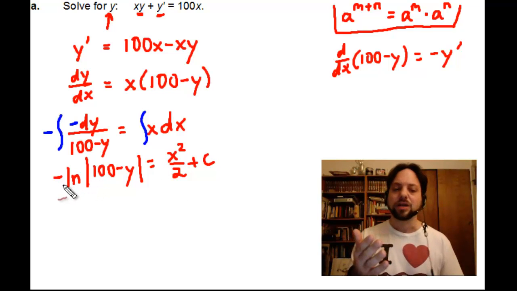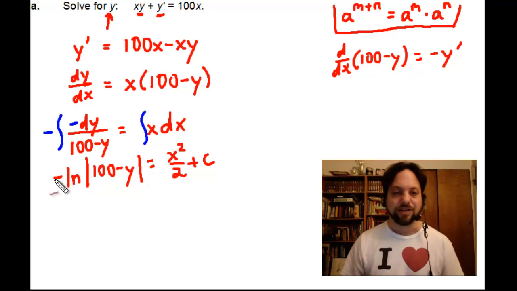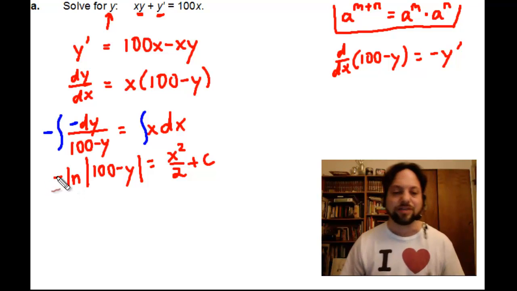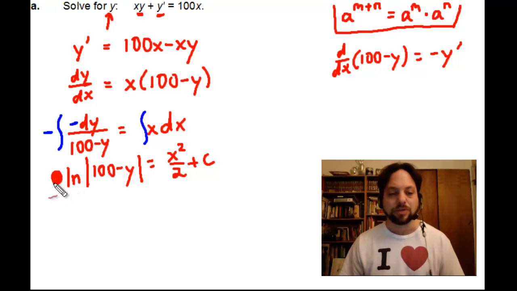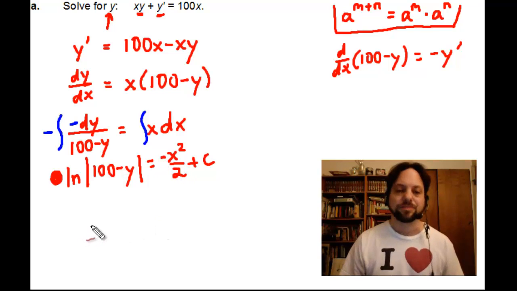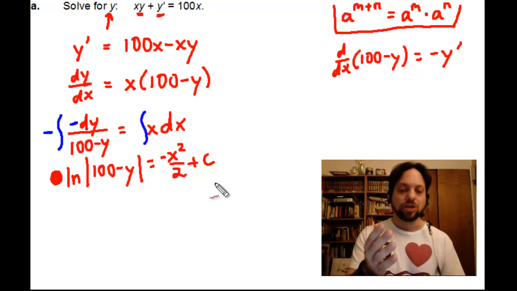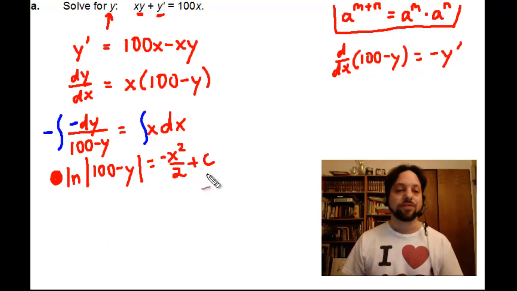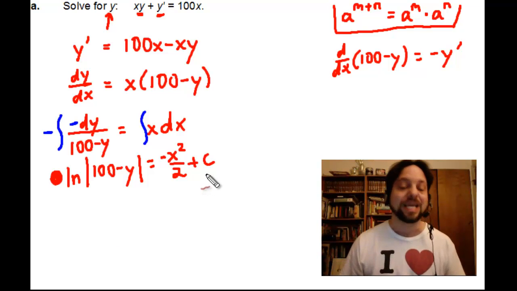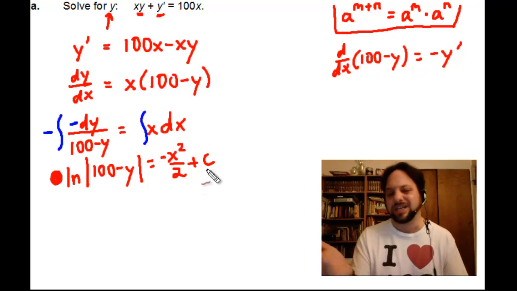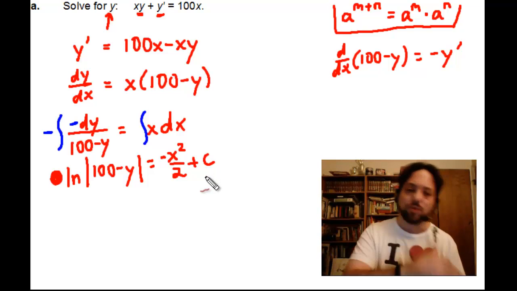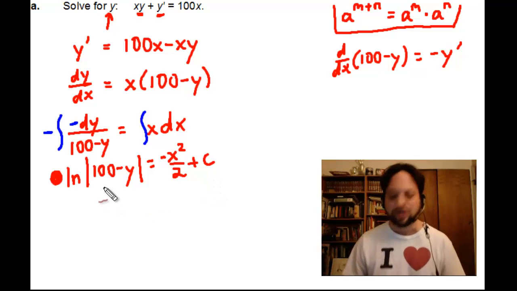Before we proceed, we actually need to get rid of this negative now because I want to get rid of the natural log. Can't really do that while the negative is here. So if I multiply both sides of this equation by negative 1, I'll get that. And you might question this. Shouldn't the plus c turn into a minus c? You can do that if you like. But because c is any constant, it really doesn't matter if it's plus c or minus c. The value of the constant will override the sign either way. So it's all good.